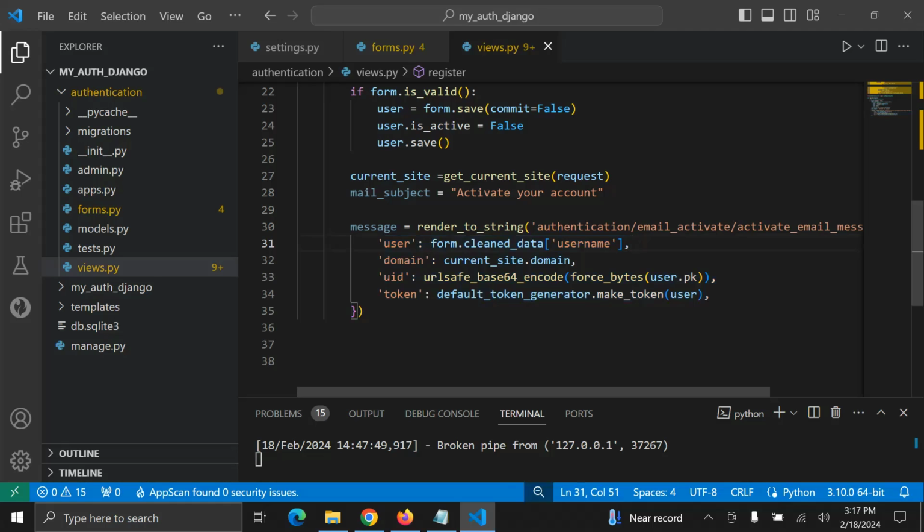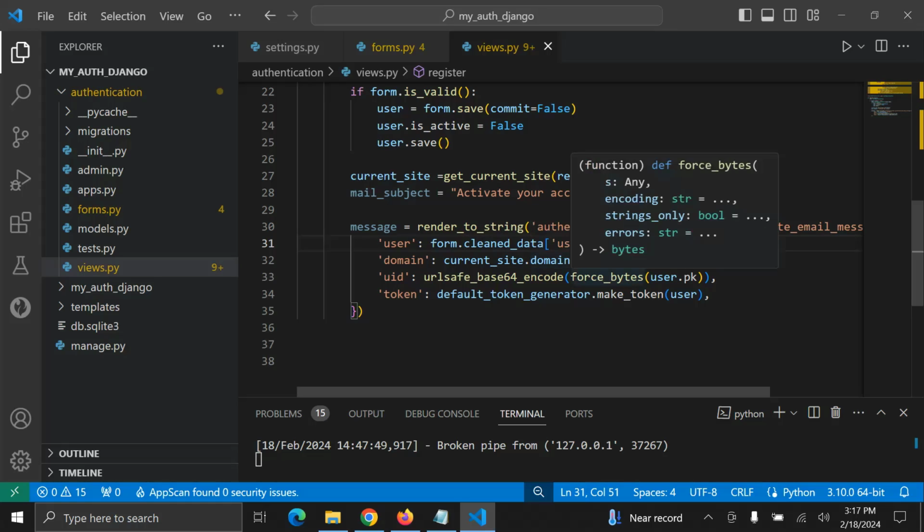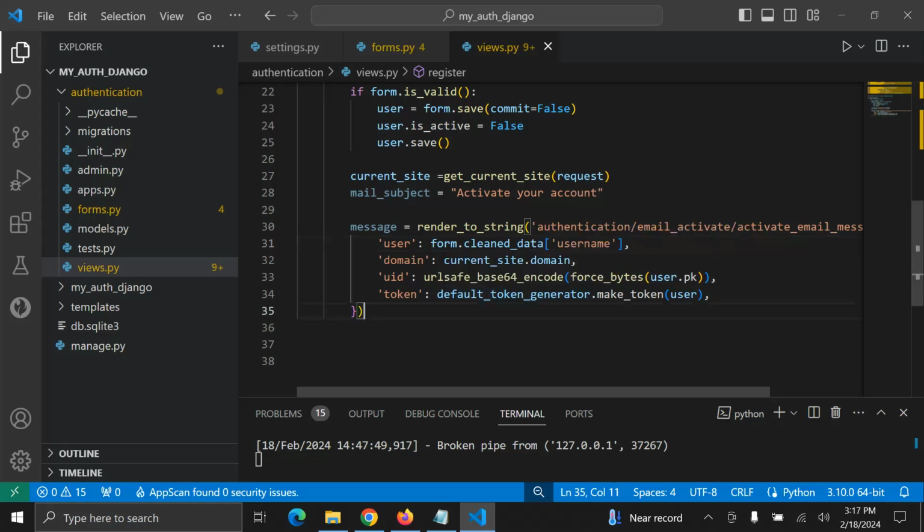So user stands for username after receiving clean data from the validated form. This will take the domain name, okay, from which the browser or the client is sending a request.